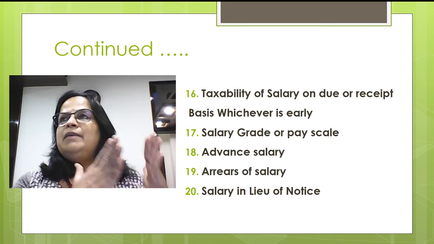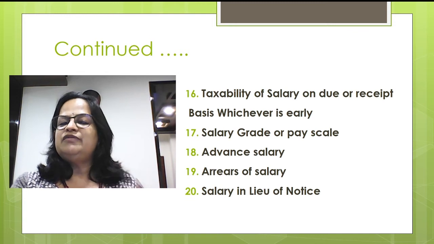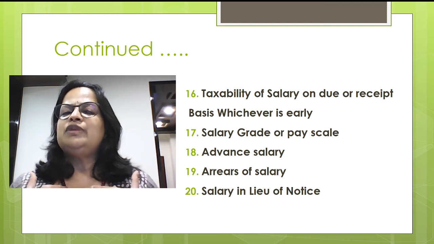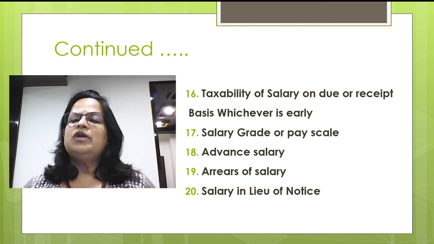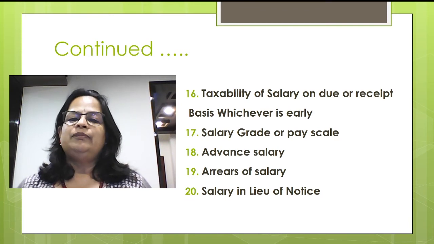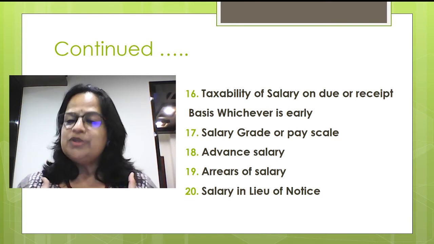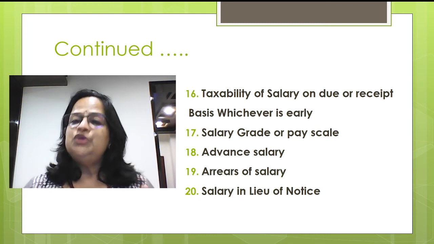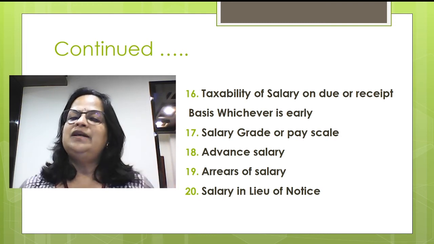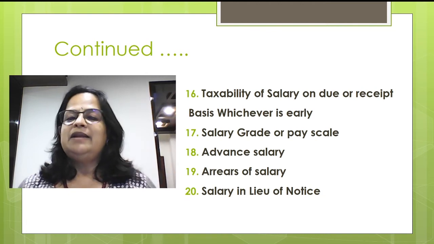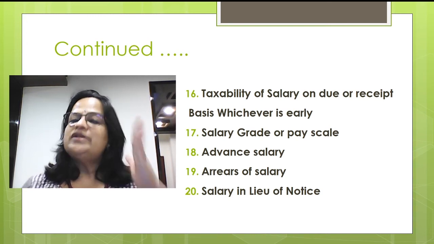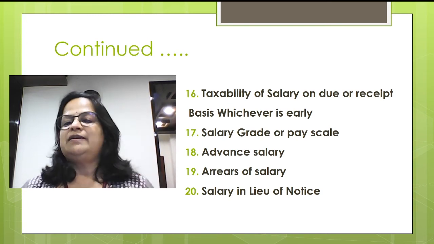Say for example, May 31st. Usually I have to get my salary for the month of May, on May 31st or June 1st. So if I have not got the salary up to the 24th of June today, I am still supposed to receive it. My receipt basis is either May 31st or June 1st, whichever comes first. Even though it is due and not paid, they will take the receipt aspect for taxing the salary, because I worked for one month and I am supposed to receive that. So the receipt basis comes first, and that they will take.